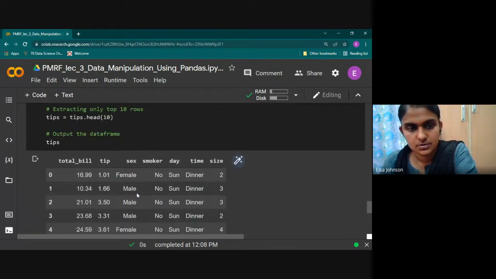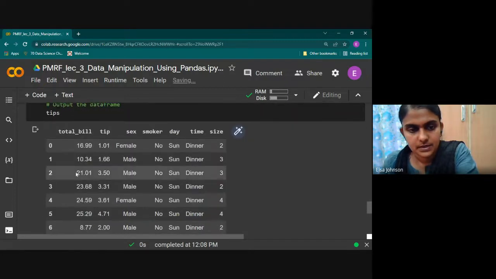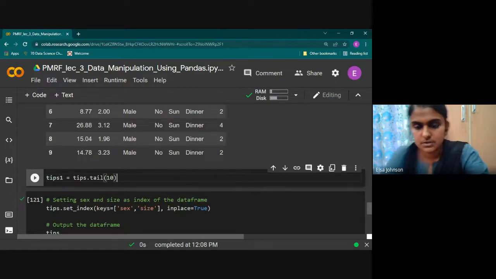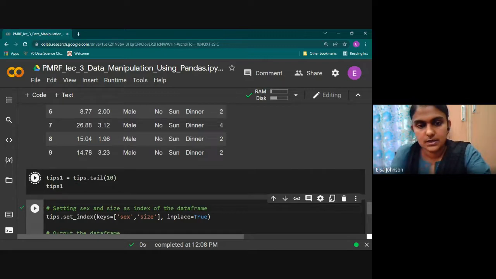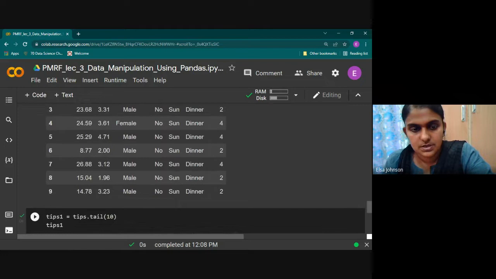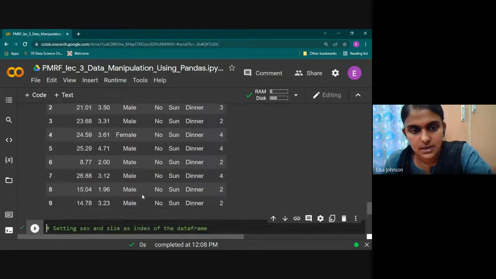Okay, so this is the data frame. Now I'm just giving tips1. I'll just simply give, and if I display tips1, then the tail part of the data set. Okay, so this data set is big actually, and I'm just displaying the end values.